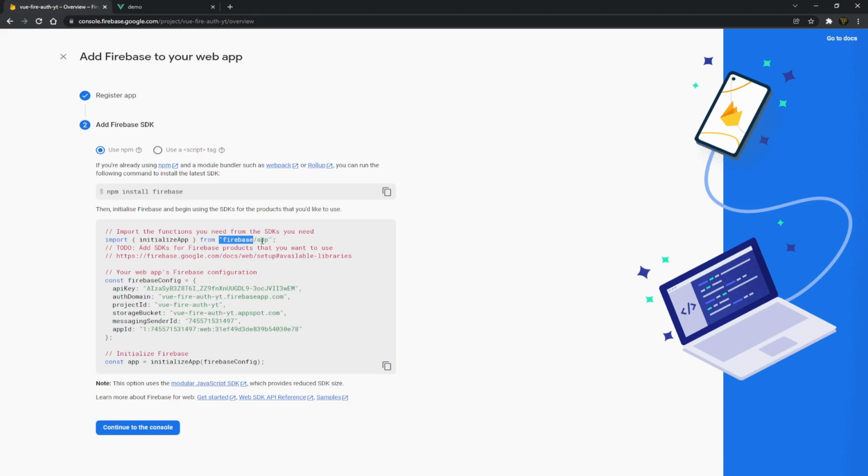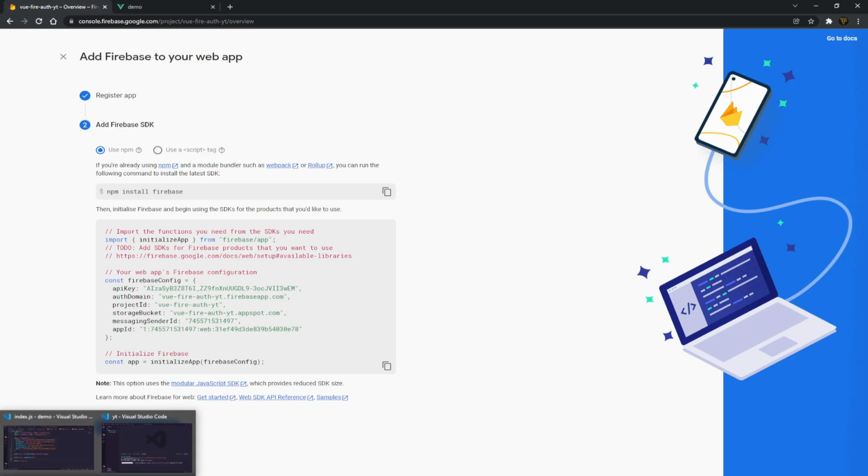Instead of just importing Firebase app and then initialize app, you're actually going to pull through individual functions. So initialize app, we do get auth, sign in with email and password and stuff like that. We're going to pull them straight out of their respective modules, which is great. So let's go back to our terminal.